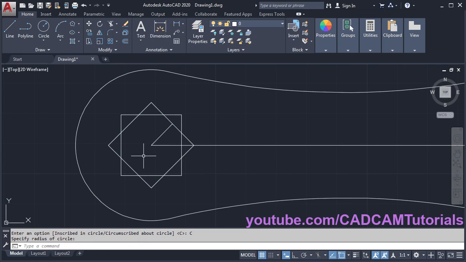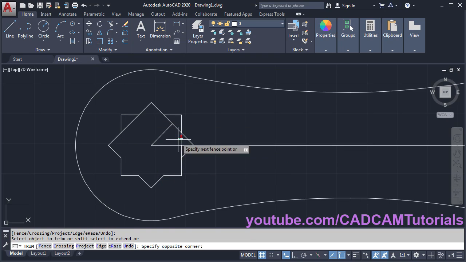Then remove the unwanted objects. For that click on trim, enter, and click on the objects to be removed. Enter. Then erase this line. For erase type E, enter. Select this object and enter.